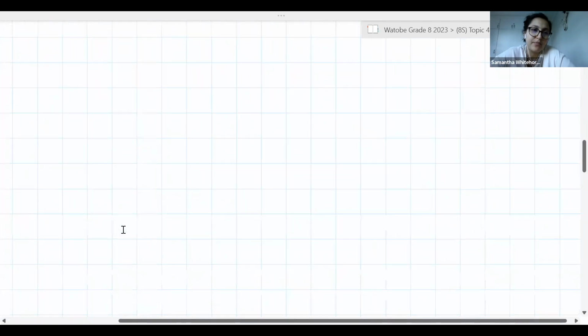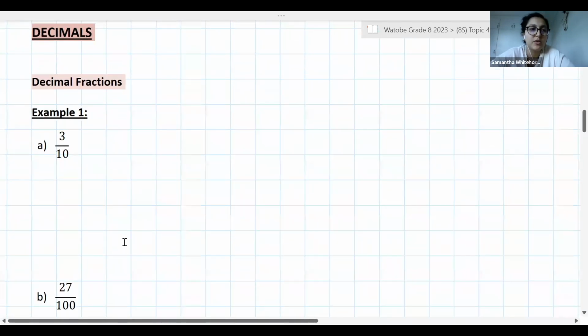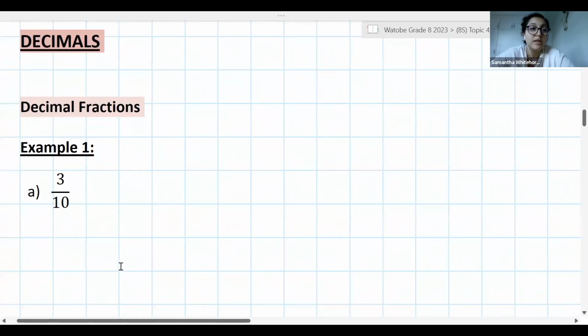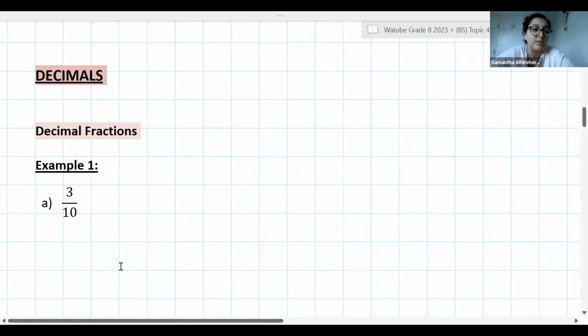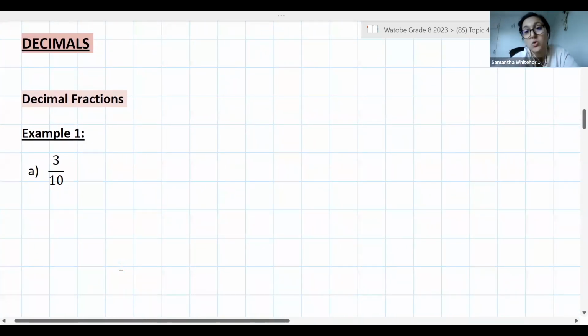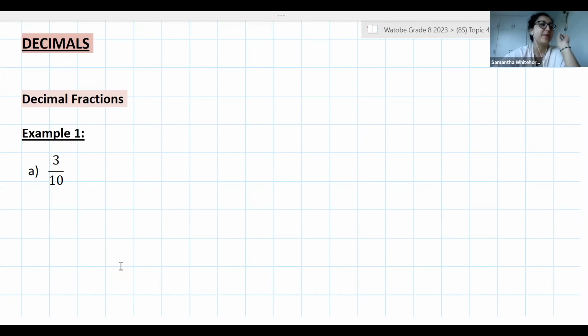I have a bit of an explanation to start off with, just so we all understand what's going on in the world of decimals. I'm going to be honest, you know that I have some feelings about certain numbers in maths. Decimals is another one that I just don't enjoy at all. Mixed numbers I don't like, decimals I don't like. I have many weird things that I don't like in maths, as much as I love maths.